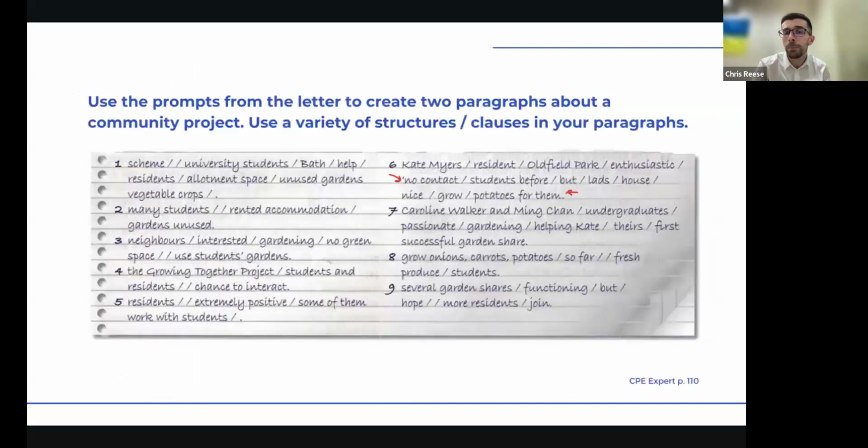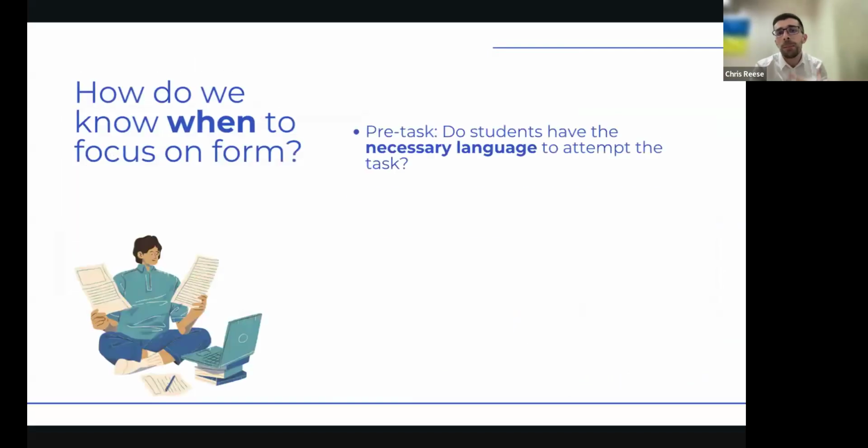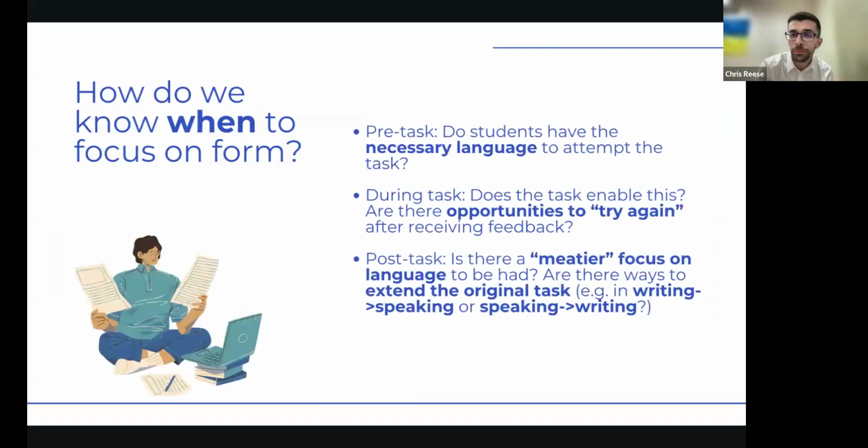For example, here, this is a time-consuming activity, 20-ish minutes. There's lots of time. If we talk about something here, they get lots of opportunities to use it further. In a shorter activity, maybe that won't be as possible. Post-task, is there a meatier focus on language to be had? Or are there ways to extend the original task in writing, speaking, speaking, or writing?